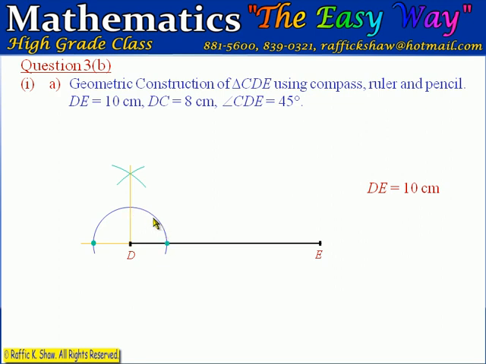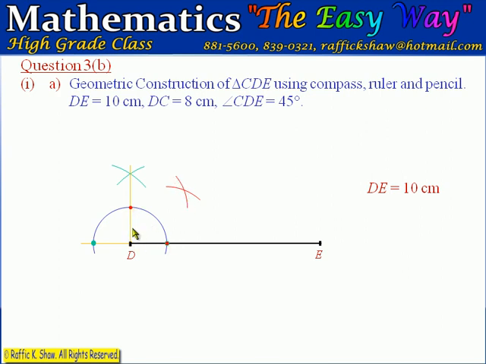And then now this arc is a 90 degree arc, so we therefore want to now bisect this 90 degree angle here, right? So we can use this point and this point to bisect this angle, right? So we're going to focus now on these 2 points. We're going to make an arc here, and from here we're going to make another arc to intersect that first arc, and that will bisect this angle. So from here we're making this first arc, and without changing the angle of the compass we're going to make a second arc from here, and that's it. That's our 2 arcs from here and here.